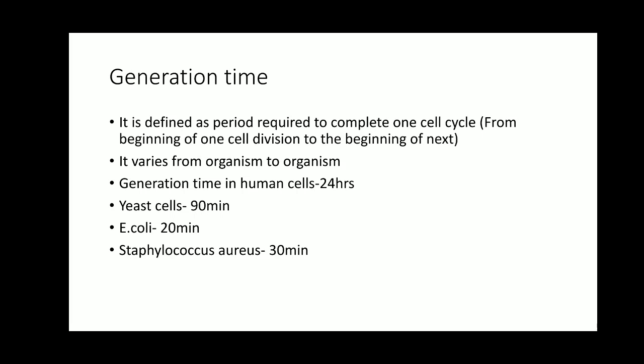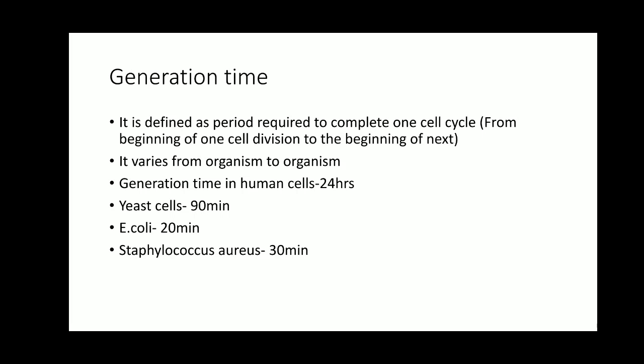This generation time is going to vary from one organism to another, right? If you see the time taken by the eukaryotic human cell to complete one complete cell cycle, it takes 24 hours. So every 24 hours a cell undergoes cell division. Once again, in between it doesn't, but it is going to divide every 24 hours. This time is going to vary from human cells to another organism.